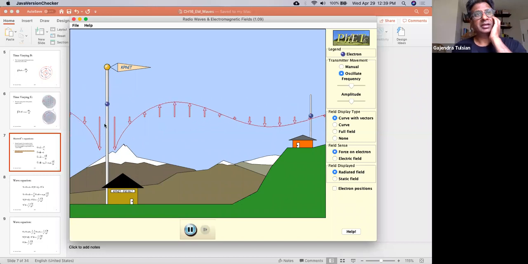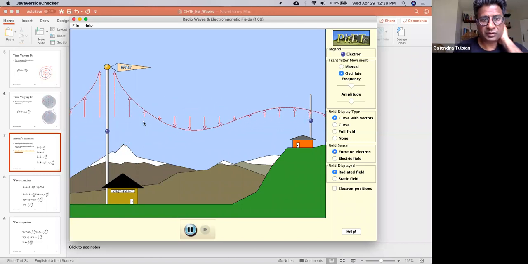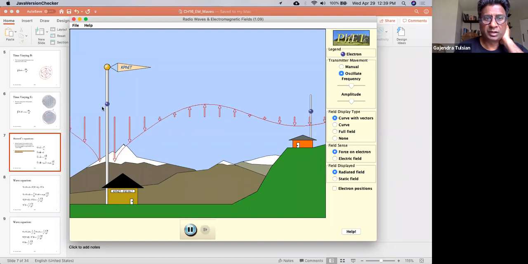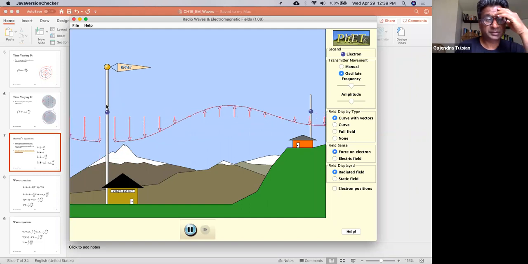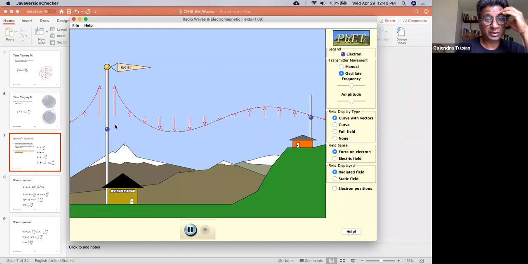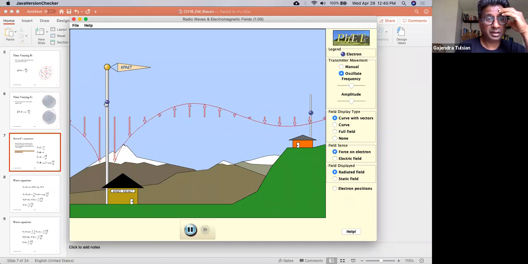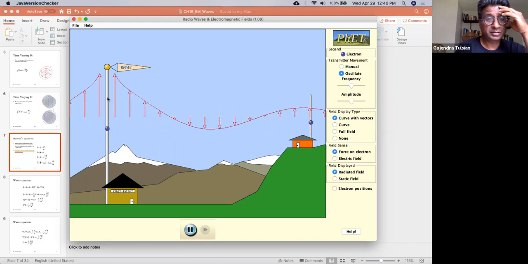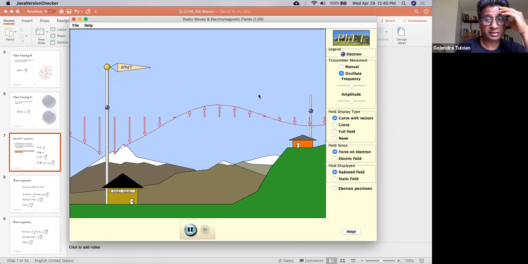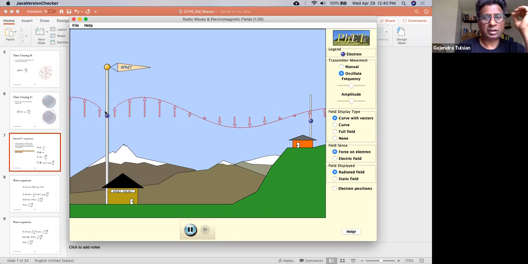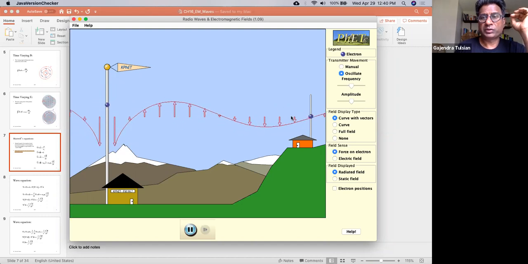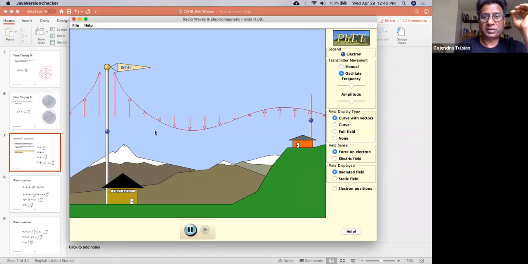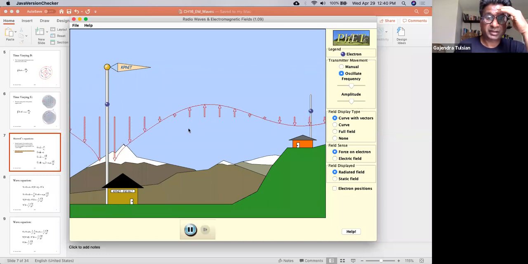Now this idea is general. For instance, if you wanted to emit gravitational waves, what you'd have to do is not take an electron, but take a massive object. An electron would emit gravitational waves too, except that they would be too weak. But if you grab hold of a black hole and jiggled it like this, you would emit gravitational waves. Anyway, we're talking about electromagnetic waves. So what you need is a charged particle accelerating, which will emit electromagnetic waves. And this chapter is about these electromagnetic waves.